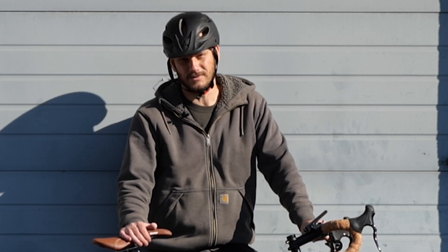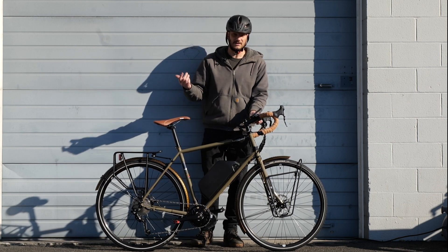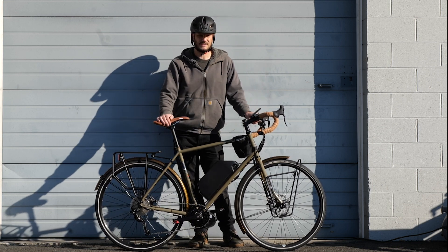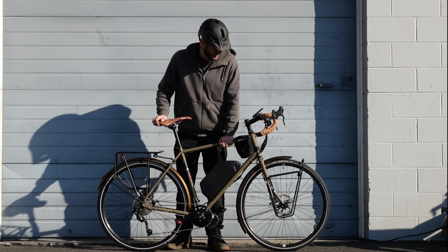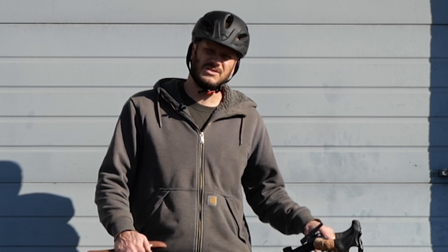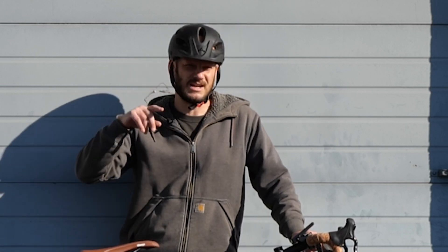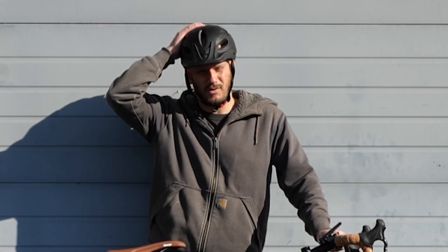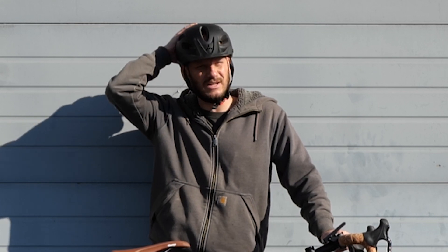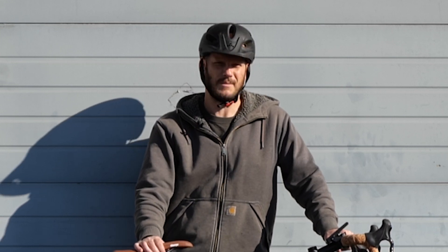A lot of people say they don't need 750 watts. You might not, but when you do need it, it's good to have it. And it's legal — in America, 750 watts is legal. Other than that, I think this is a very nice, clean build. Happy with how it came out. If you guys have further questions, go to johnnynerdout.com, book a consultation, check out my shop and the forum. And you can see I always wear my helmet — safety always. I wear this everywhere I go. I totally suggest you do the same.